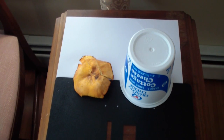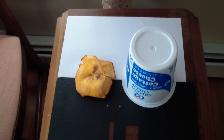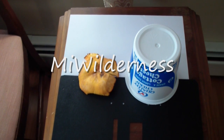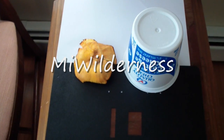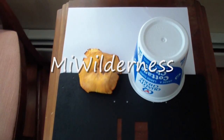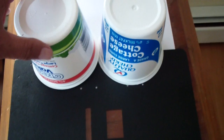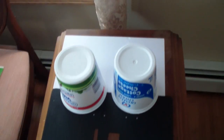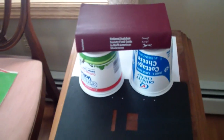So I put it on black and white — there's someone, I'll type the name up — who showed taking a spore print and colored part of the paper plate black, which I thought was a pretty good idea. I'll give this a try. I got one under here too, maybe it'll work by tomorrow. I'll put my mushroom book on top to hold them down — that'll do the trick.